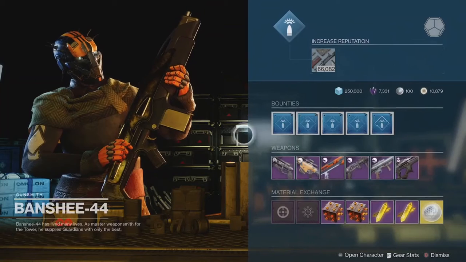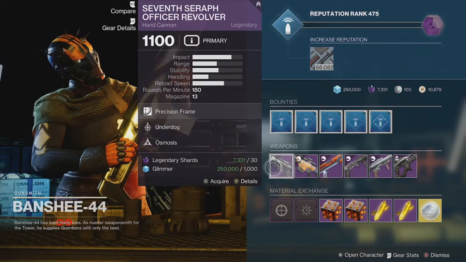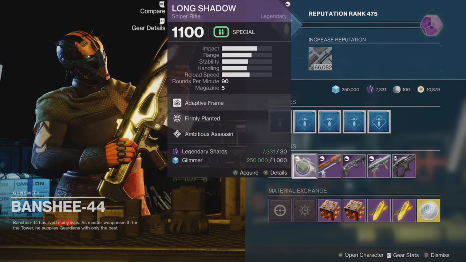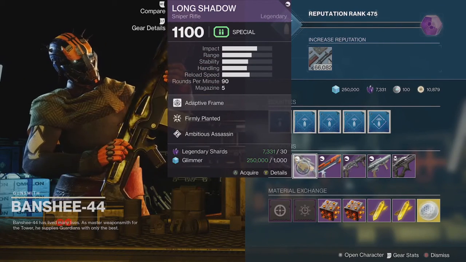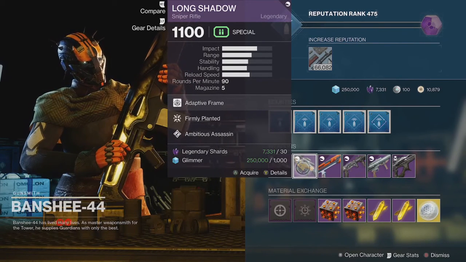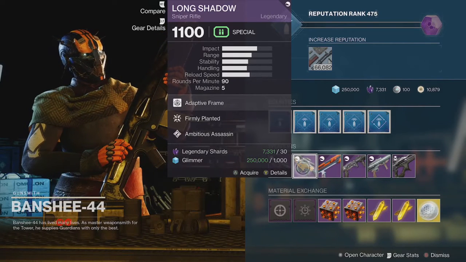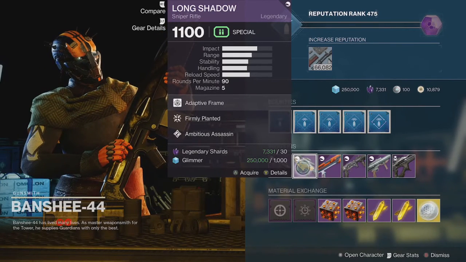Over here, the Gunsmith. This week's weapons are the 7th Sheriff Officer Revolver. Don't recommend this roll for today. Probably tomorrow's roll will be better. Good weapon, but you want better rolls on that one. We have Firmly Planted and Ambitious Assassin on the Long Shadow. Not necessarily the best roll. You could do better.